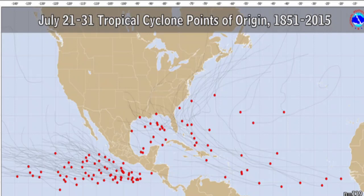And you can see here the July 21st through the 31st time frame, closing down the month of July. A lot of these waves that come off of Africa start to develop more across the southern Atlantic basin and then turn up towards portions of the Caribbean as well as the Gulf and the western Atlantic, as well as a lot of origin points of tropical systems we've been seeing lately across the western Americas, getting into portions off the coast of Mexico and really starting to push westward with that high pressure system centered across the southwestern United States. We've seen that a lot lately, and that looks to continue as we move towards that 21st through 31st time frame.